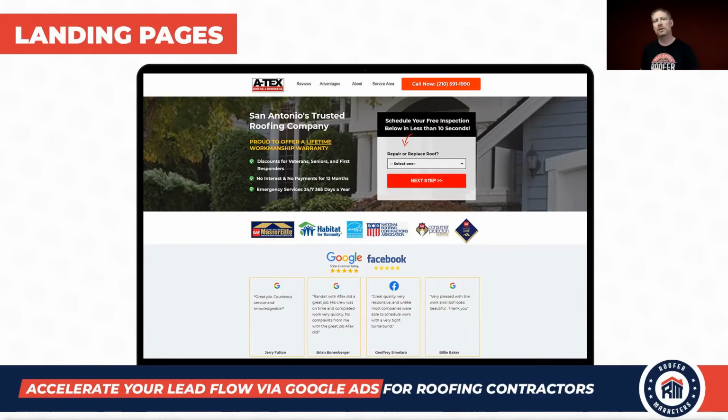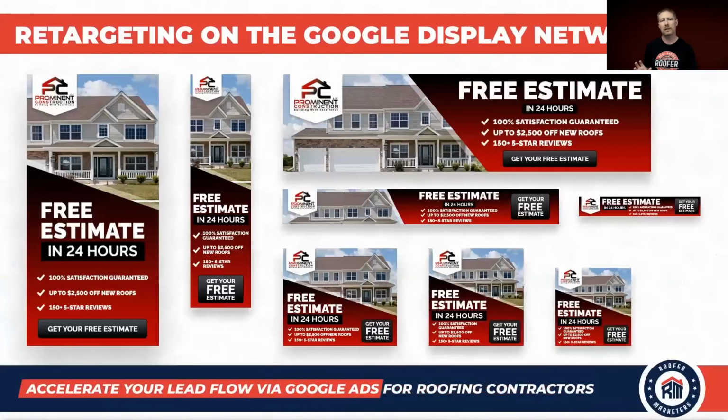Now we get to use Google display advertising to enhance what you're already doing. So someone typed in roofing companies Dallas, Texas into Google. They pressed search. They clicked on your ad. They landed on your landing page. As we talked about, one of the key performance indicators is the conversion rate of that landing page. Landing pages will never convert at 100%. So there is a portion of people who got to that landing page and then left without filling out the form, without making a phone call.